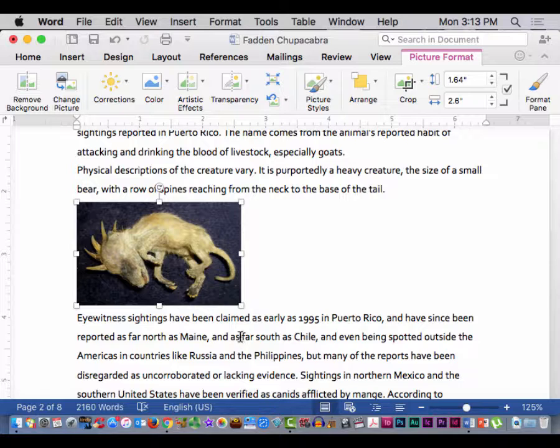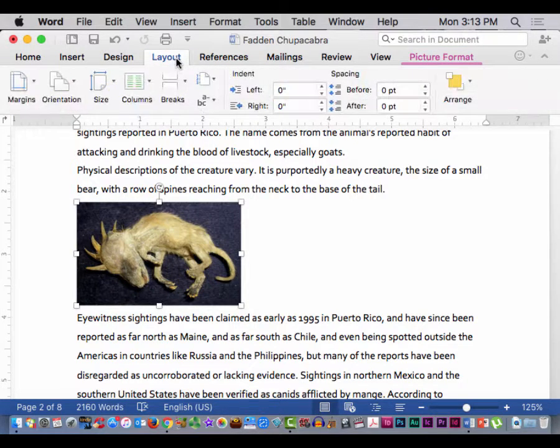Leaving the image highlighted now, oh, Picture Format.